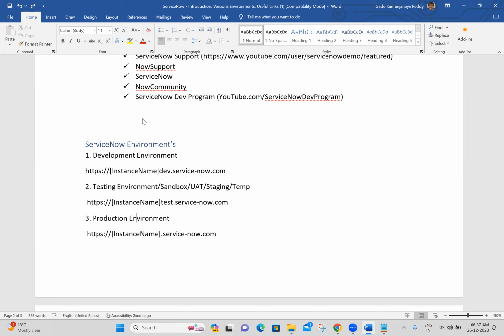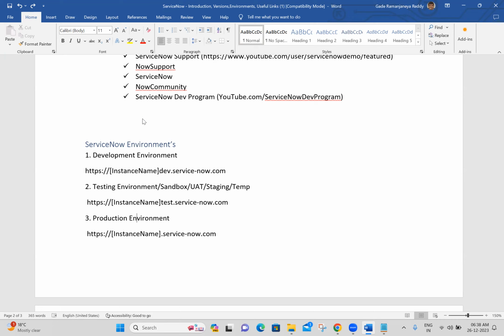Whenever a task is assigned to us, we have to complete it within the development environment. Once our development work is completed, we have to move our work to the testing environment.